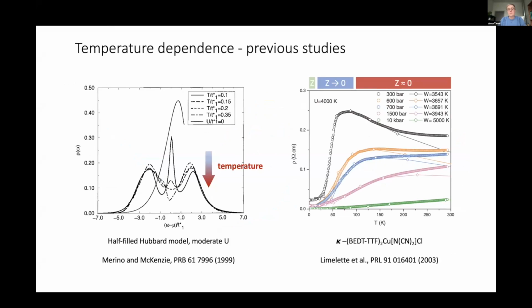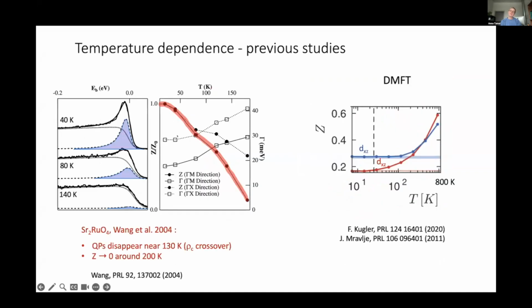So, the only case we found where you find in theory, and probably in experiment, a case where Z goes to 0 as you increase temperature, is if you are very close to the metal insulator transition. And this is the case of these organic salts. They have a finite resistivity at low temperature, then the resistivity goes up and decreases as you increase temperature. Z goes to 0 because you eventually enter into an insulating state. This is not the case in the rosinate. They are very good metal up to high temperature.